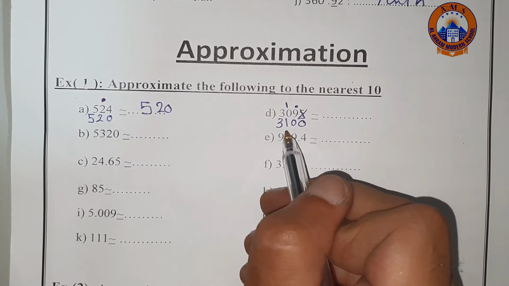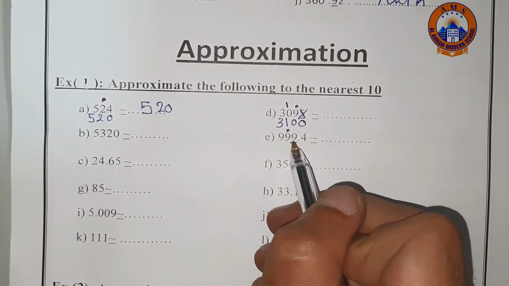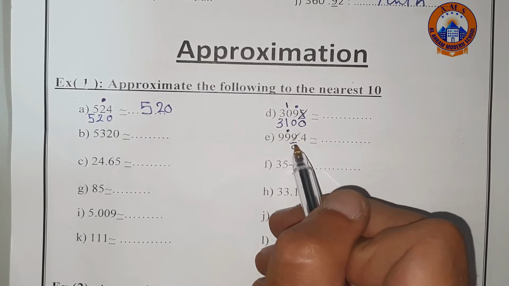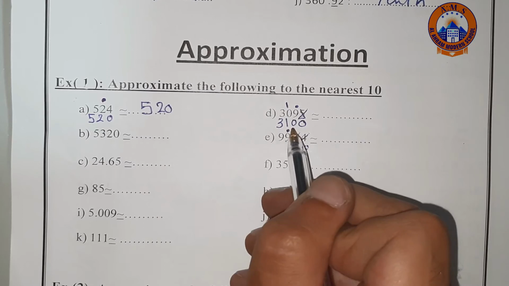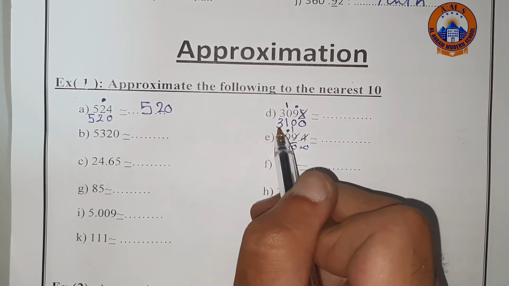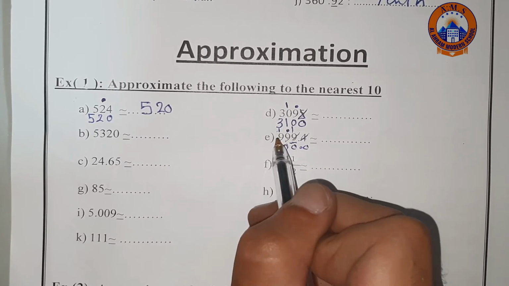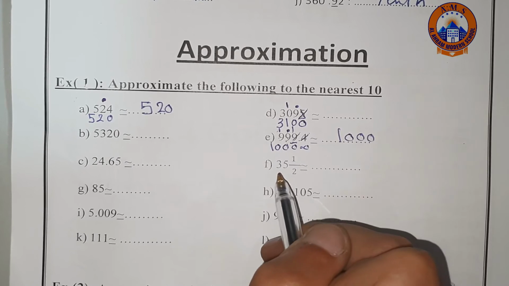The 10 digit here is 9. So we have a big number, it will turn into 0, and the number next to it also turns into 0, and this 9 will increase by 1. 1 and 9 is 10, so 0 and carry up 1. 1 and 9 is 10, we're gonna put 10, so the answer is 1000.